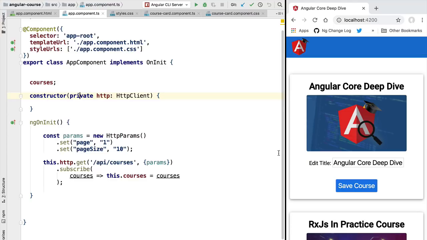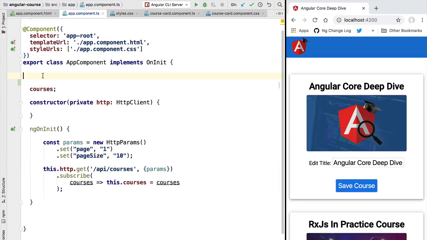In this lesson we're going to introduce a new pipe, the async pipe. This pipe is great for handling asynchronous data, such as for example the courses data that we are receiving here. Notice first that what we are doing here is an HTTP GET call and we are manually subscribing to the observable that we get as the result of the GET call. The async pipe is going to allow us to implicitly subscribe to this observable from the template, and it's going to allow us to build our components in a more reactive way.